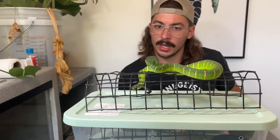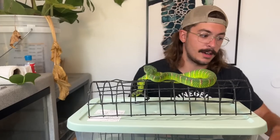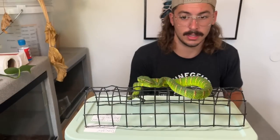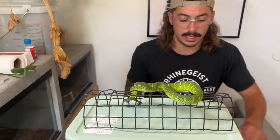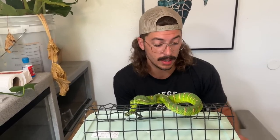Whew, careful. Now, unfortunately, all they had at the pet store was day-old pinkies. But since this guy is eating, I'm gonna go get other food. This guy is eating rat pinkies, but they only had day-old mice pinkies, so we're gonna give him a few of those real quick. But I'm gonna go get longer tweezers real quick. The vision cage that I was sitting on just broke, so there goes my chair. But we're gonna feed him.